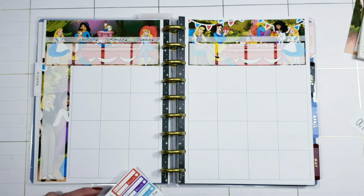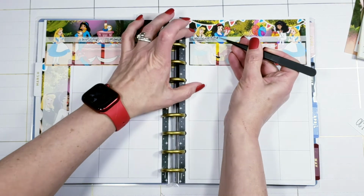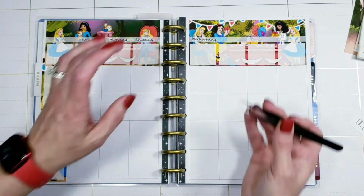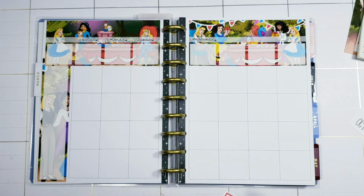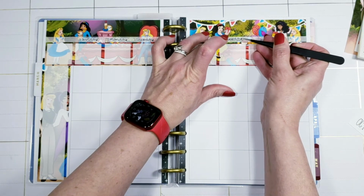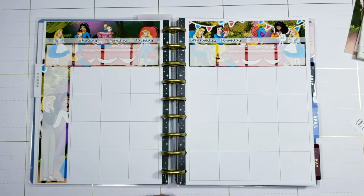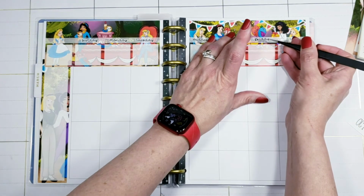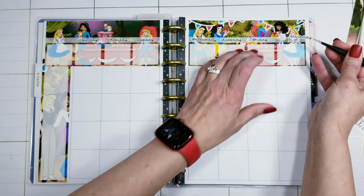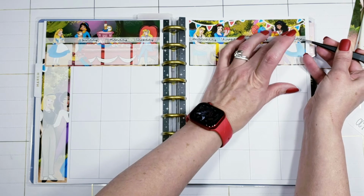But this is a nice little experiment to see how well this fits in the Happy Planner. So if you're a Happy Planner person, yes, it is truly universal. This was me making sure it's truly a universal monthly kit for all the different types of planners. Unfortunately, it's obviously not for smaller planners. So if you have a B6 or whatever, it's not going to fit in there. You might be able to alter it a little bit to make it fit, but then you're going to probably lose quite a bit of artwork.